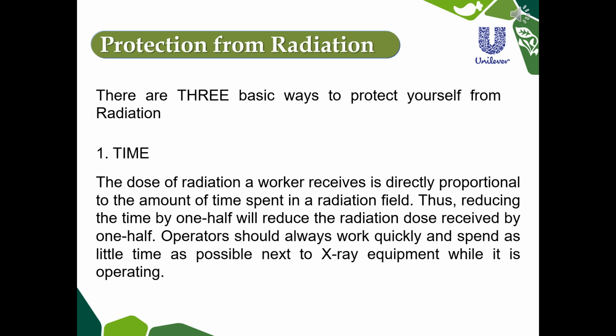In the event that you are working somewhere where you could potentially be exposed to radiation, there are three basic ways to protect yourself from that. The first one is time. All right, so the dose of radiation a worker receives is directly proportional to the amount of time spent in the radiation field. So basically, if you're not in a radiation field or a radiation area for very long, your dose will be minimal.